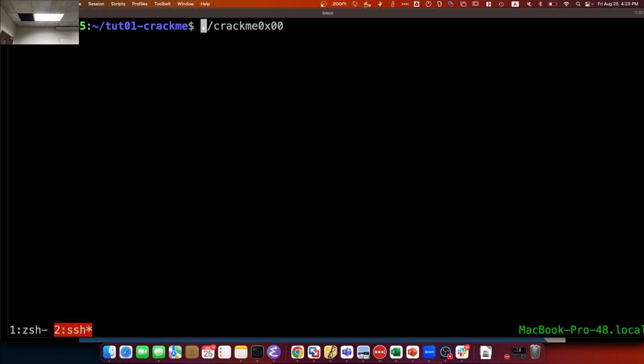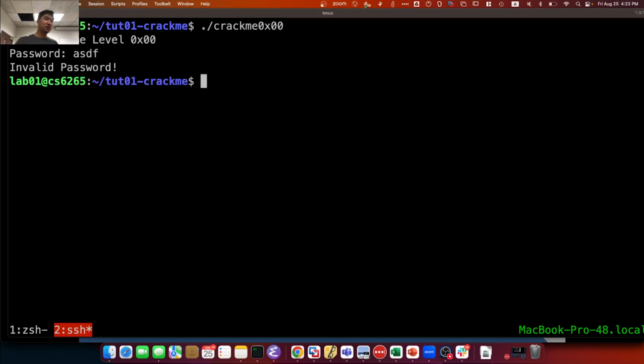There is an expected behavior of the binary or program. In this case, the binary is a crack me binary. You say crack me, so we're gonna crack it, right? So execute it, and you can see how this works. It prints out the banner and asks for the password. What are you gonna do? Guess the password, right?